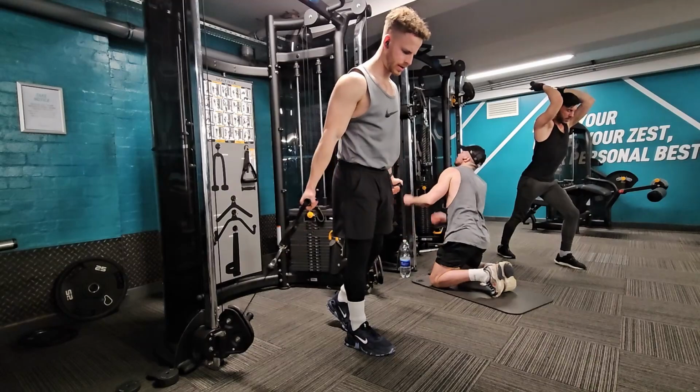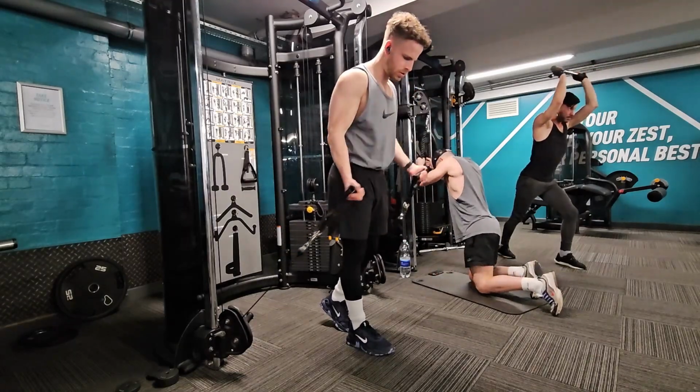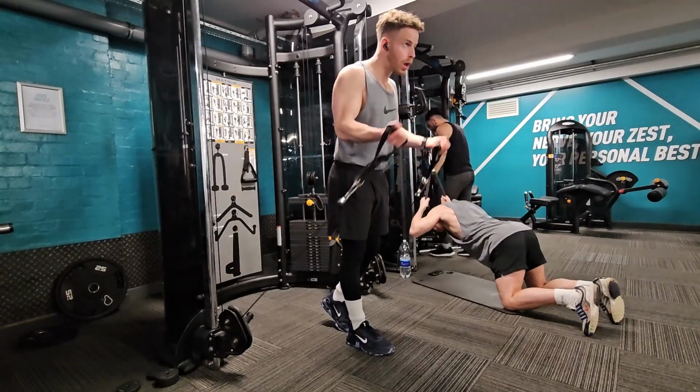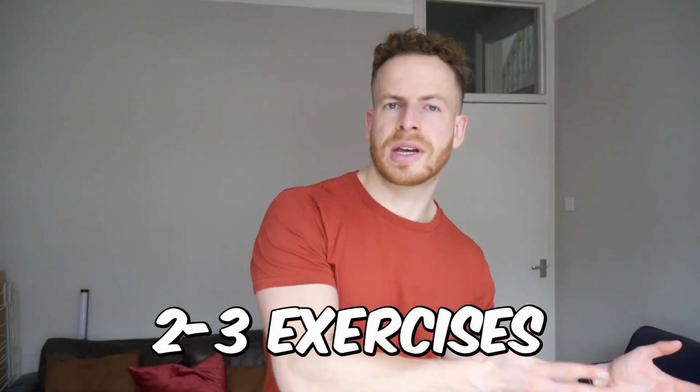So what I used to do was pump out tons of different variations, get distracted from the main core exercises I was doing for my arms, and keep adding more sets and new exercise variations whenever I found a new bicep curl or a new tricep exercise. But if that then means that your overall ability to recover is impaired and you can't actually increase the weights over time, that's where you've really got to take a step back and figure out, what exercises do I actually connect with? Where do I actually feel my arms working? Pick 2 or 3 exercises instead of 8 and focus more on progressive overload, which is adding more weight over time to make sure those arms are growing.